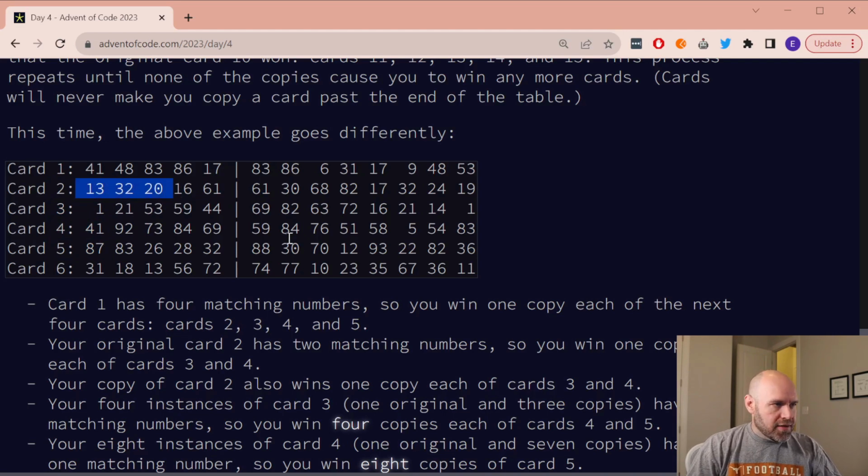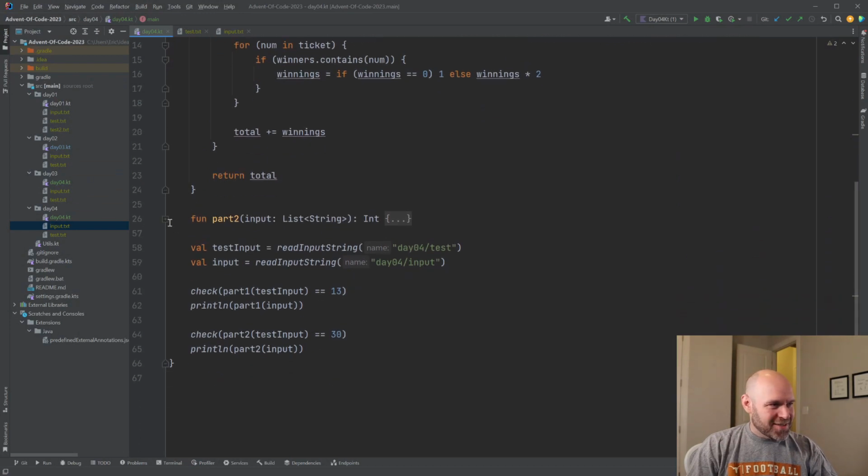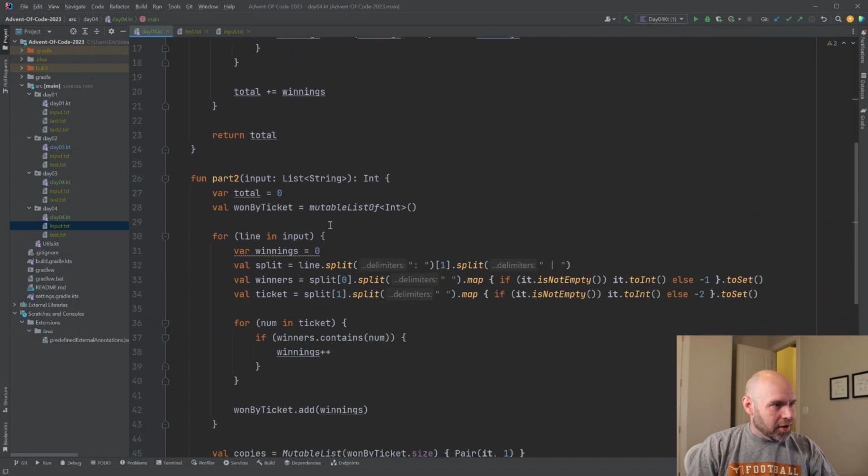So the first time I did this, I just did a naive way where I kept adding each copy into a list, and then just kept adding them. It did take like 3 minutes to run or something like that. So it's not out of this world, but while it was running, I did write a better version of it. Unfortunately, I finished basically right at the same time my computer did.